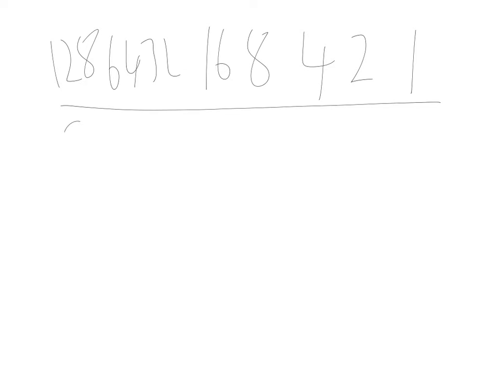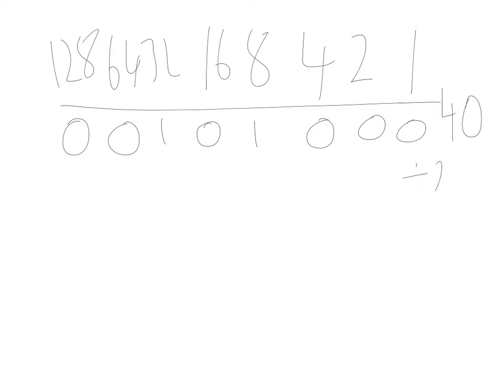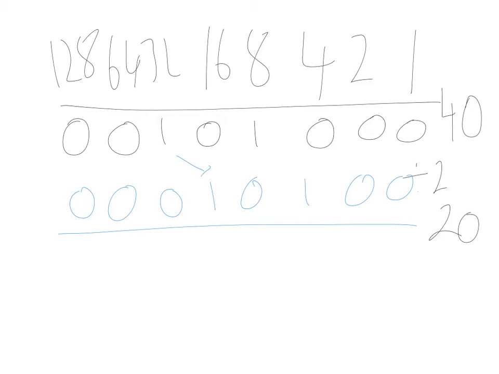So let's take an example where we have the number 40. If we were to divide that by 2, hopefully we can work out that we would get 20. So our result would be 0, 0, 0, 1, 0, 1, 0, 0. Now, if you can see that the binary number's nearly identical, it's just that the bits have been transposed one place to the right.